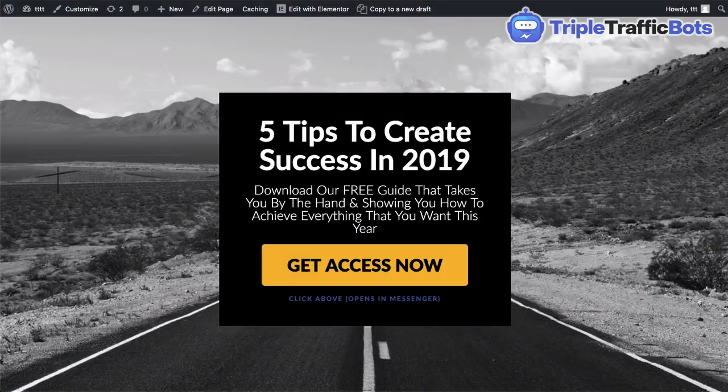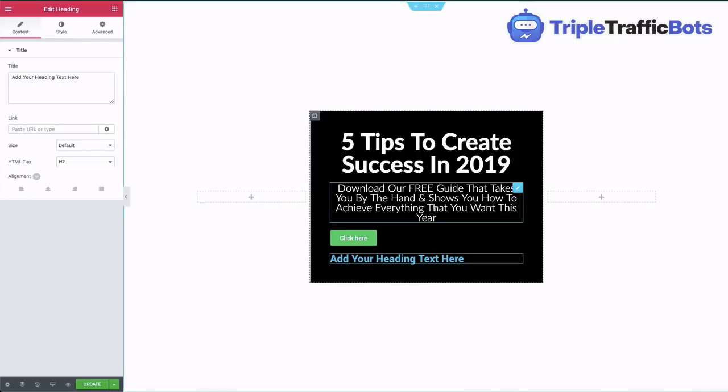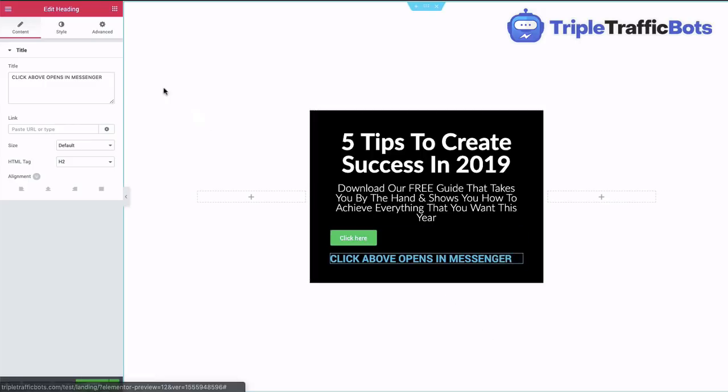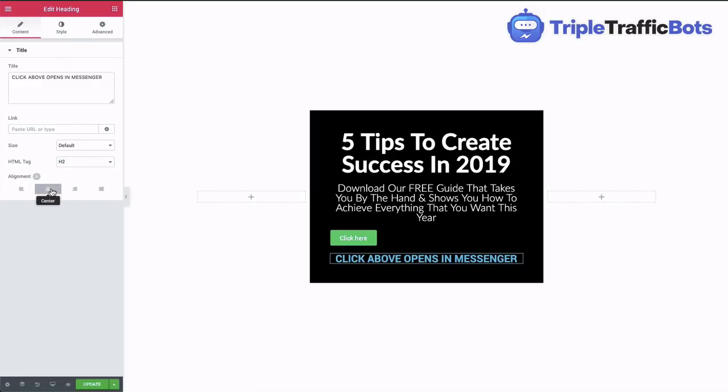Okay. Well, let's change the bottom heading there, and let's see what we put there. Click above, opens in Messenger. Right, so we've got that there. So again, we're going to go to center.